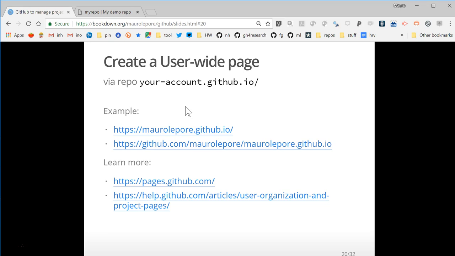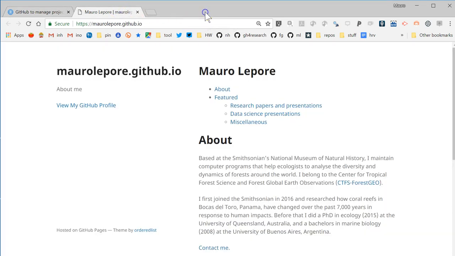For example, a web page where I can say something about me or about my work, something that is at a higher level of hierarchy, and then within that, all my repository pages could be nested. Well, the trick is to create a very specifically named repository. I'm going to show you by example, because this can get a little tricky.